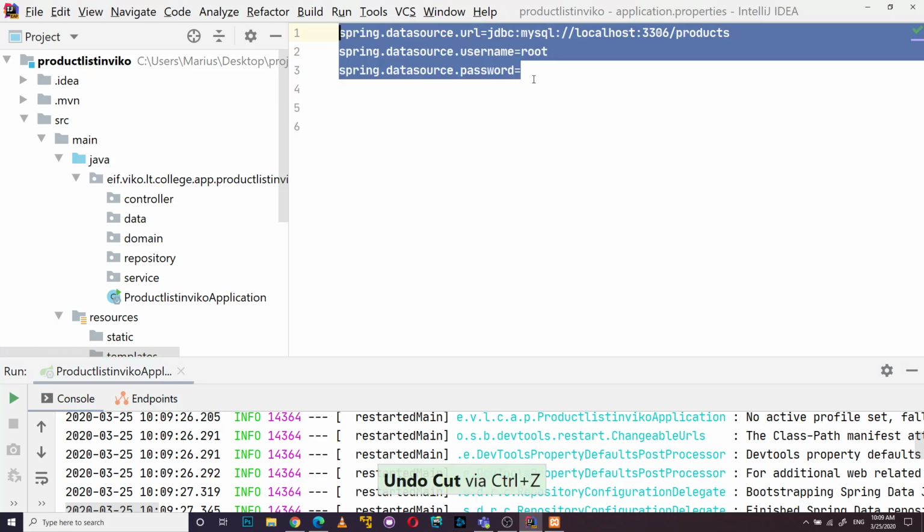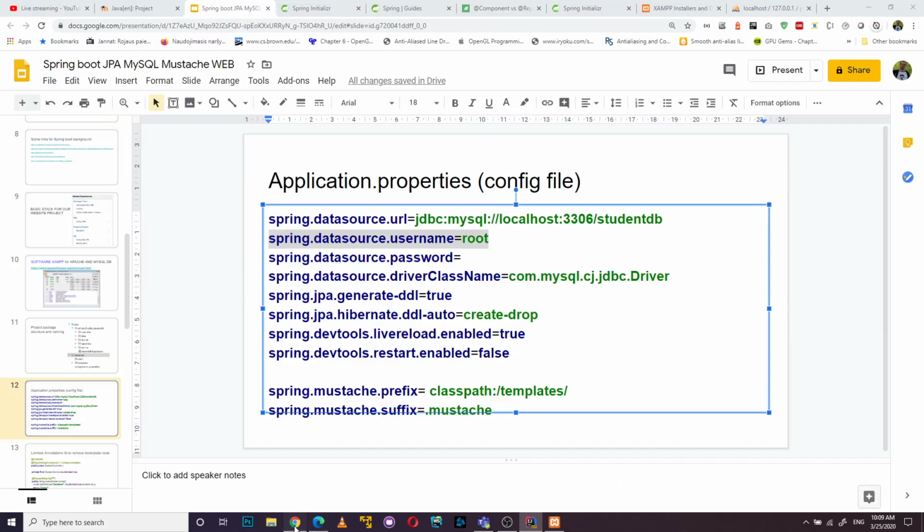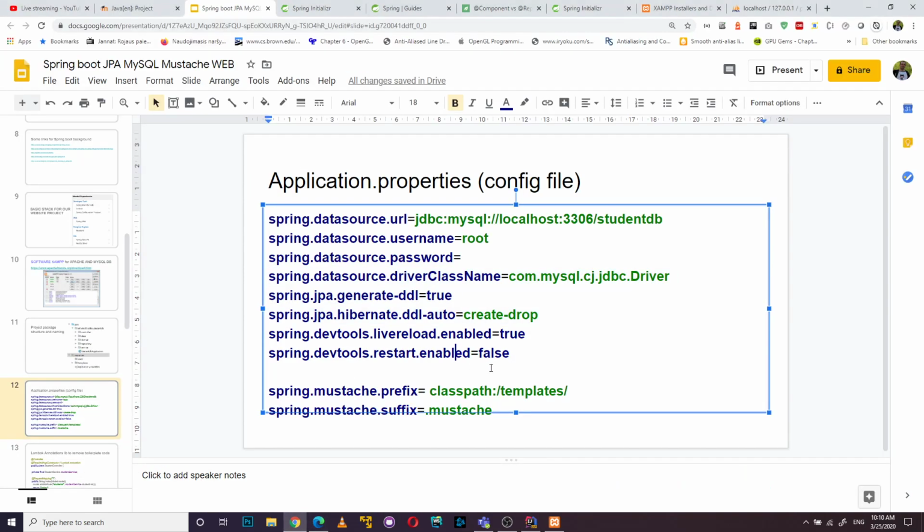Then you need to add this URL, because you need a database connection. You need to add the driver here. Oh, sorry, need to add a driver, and to add this, I'm just copying here.